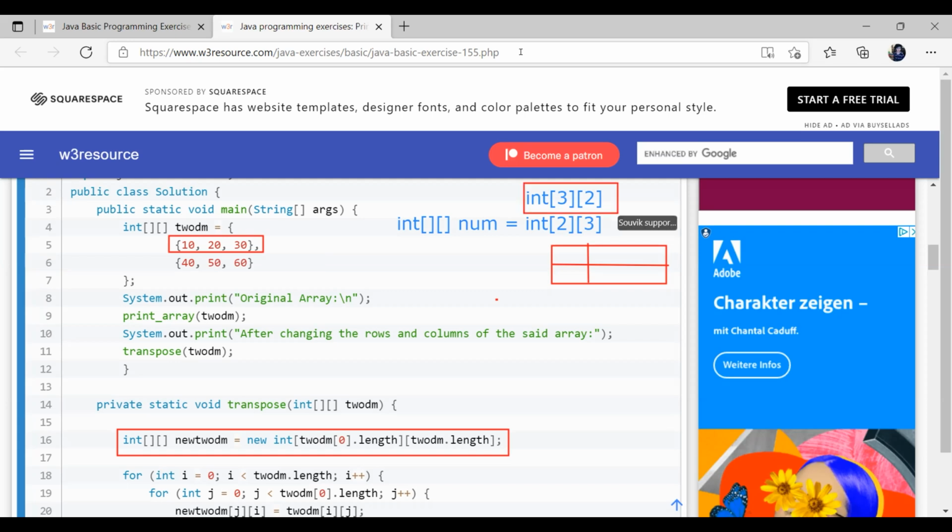So they're changing the dimension itself from 2 by 3 to 3 by 2 by performing this simple calculation. So now they're changing it to 3 rows and 2 columns. Exactly. So the whole strategy is changed, obviously, right? And all they're doing is just a simple one-liner. With that simple one-liner, they've changed the entire dimension of it. If they're changing the entire dimension, now you can put the values however you like. What's the big deal?